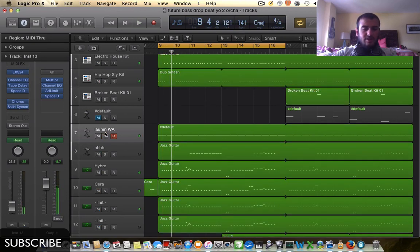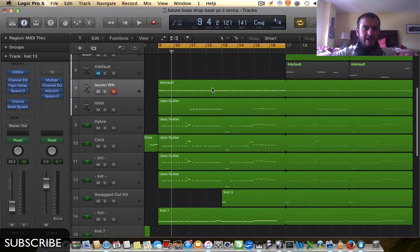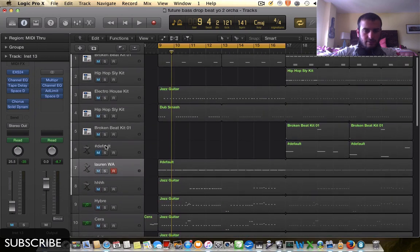And then I use Lauren's wah, so she's doing wah. And then I add a lot of reverb to that and threw that in the background. That one's just to give some background ambience, just give some background sound. You need that background sound. So let's get to the drums like I wanted to get to 5 minutes ago.